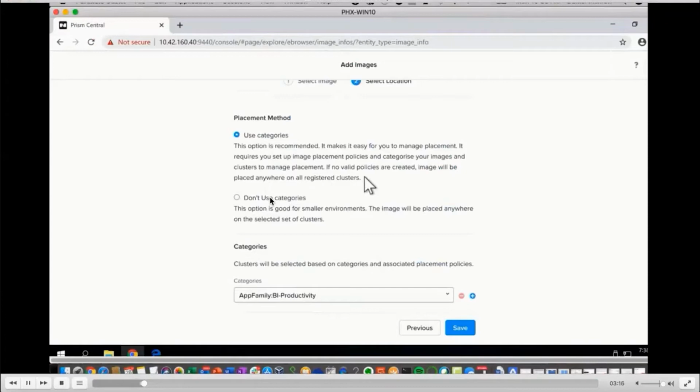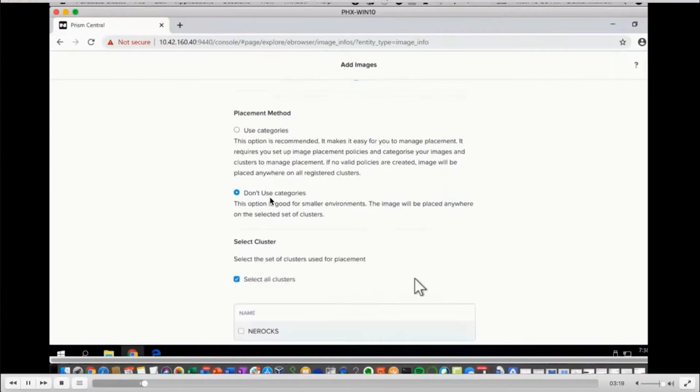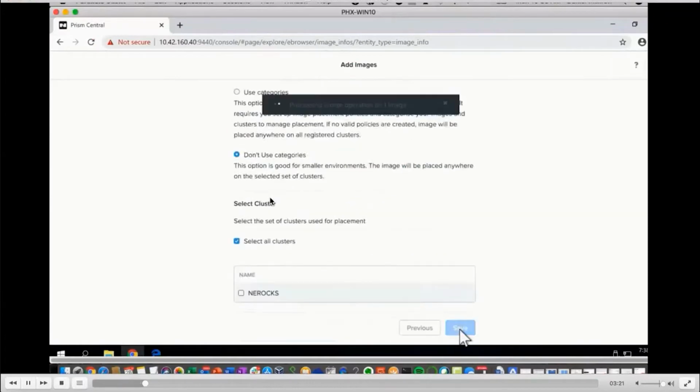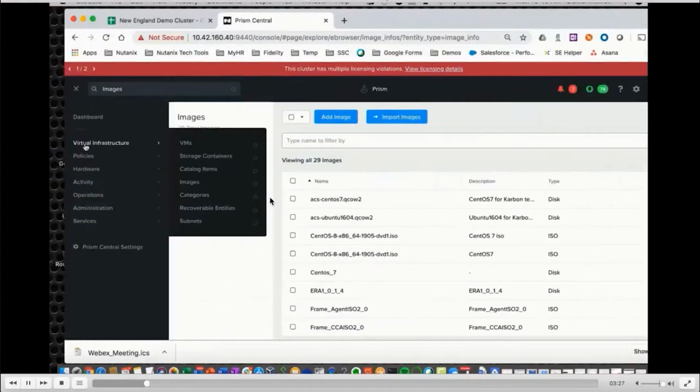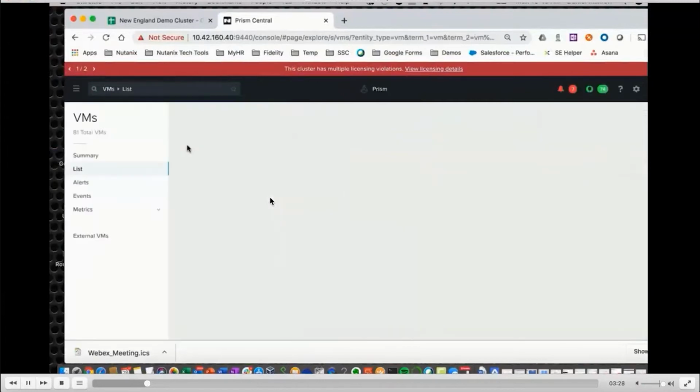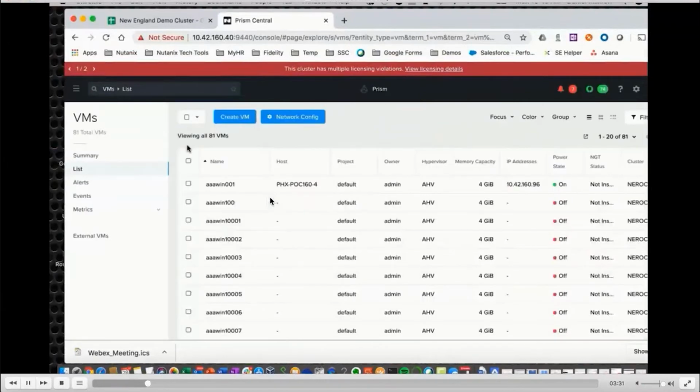This lets me decide if it's a certain category that says Detroit, and I load it up here as an ISO or a virtual disk, then it's only going to replicate to the Detroit environment. So we set policies around that. This is helpful so you can have a single repository for all of your ISOs and all of your disks. But obviously, if you're running 5 different locations, you don't want everything to replicate into all 5 of those.